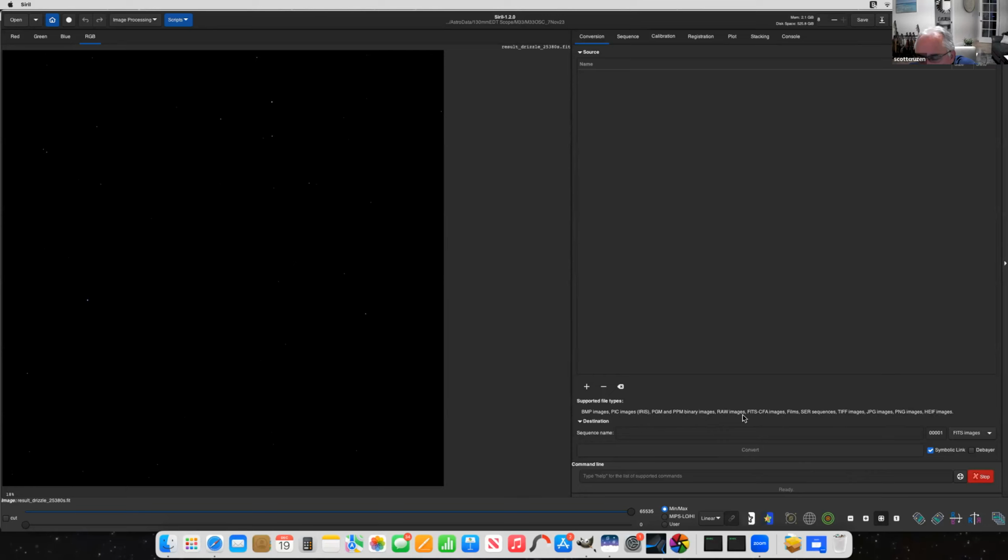A sequence is just a series of all your subframes that are associated with each other, because they all have, for instance, the same exposure time and camera temperature, and they'll all be processed as a group. So you can have several different sequences all going into one image if you shot on different nights with different camera temperatures or exposure times. Do I have to define those, or can I just take a whole bunch of files and throw them at it and it figures out which are the darks and the lights and the flats and times and matches them up? You don't have to mess with any of this stuff.